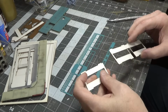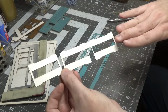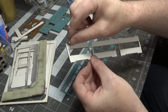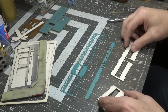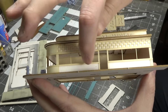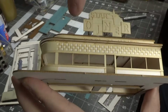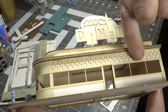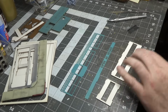Now this one, there's two options. You could spray these both off-white. I'm going to spray the lower section off-white, and the top section I'm going to spray red. And I will show you. You can see inside those rectangles, those can be white, and then that checkerboard pattern, it can be white also, or you can make it red. Again, I'm going to spray the bottom part white and the top part red.